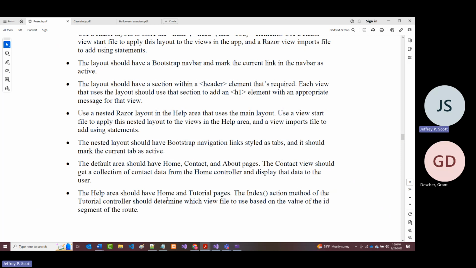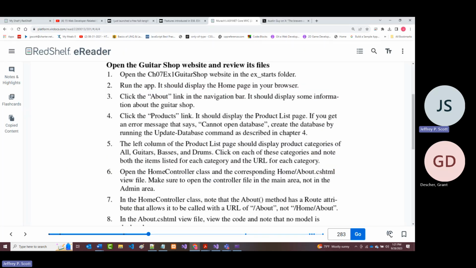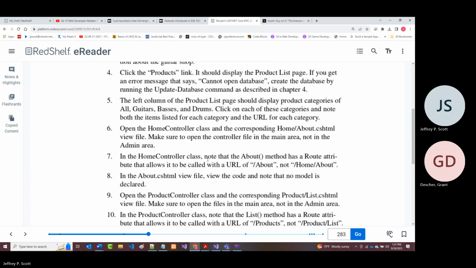So pretty much, I think I've gone over everything that's in here. I thought this was not a great exercise. It was good as far as showing you how to set this stuff up, but it wasn't good in that there's no model in here. So technically, in my opinion, at least, there's no logic. That's why I made the decision that I wanted you to go back and look at this thing with a guitar shop.